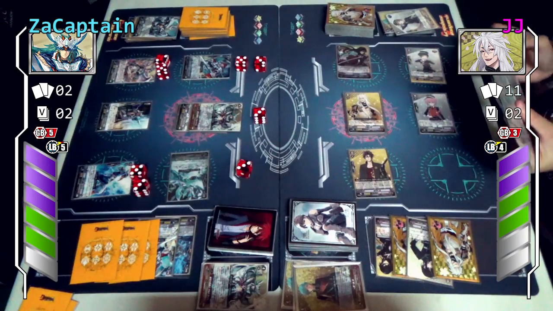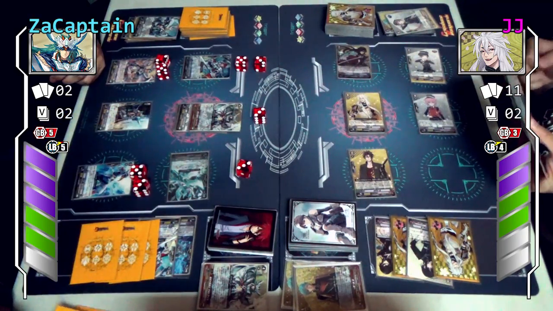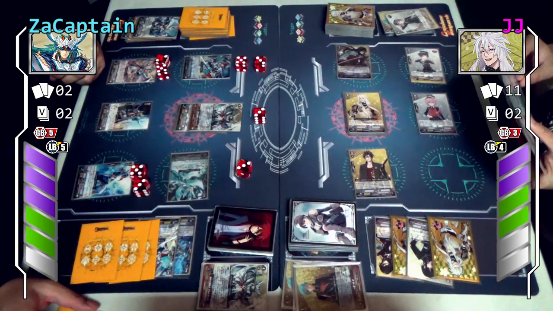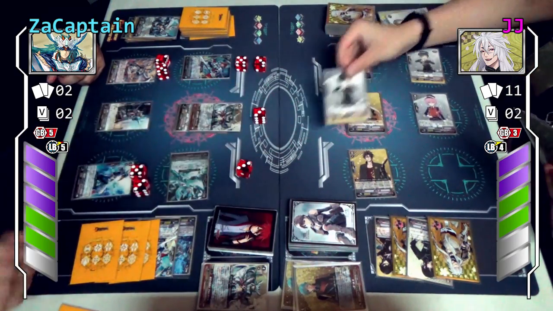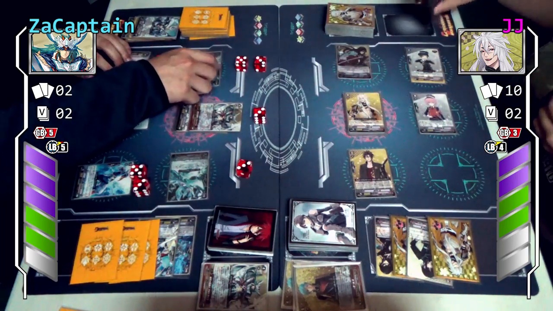I need to intercept if I'm going to survive that large hand of yours. I don't like you. I also don't like you either. So go away. 5k guard.